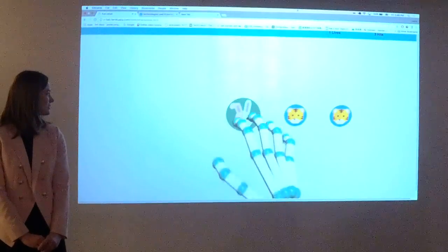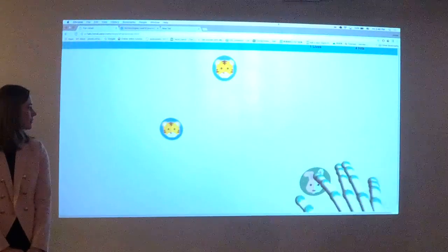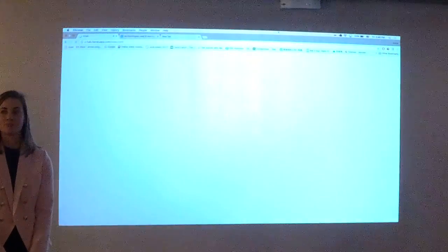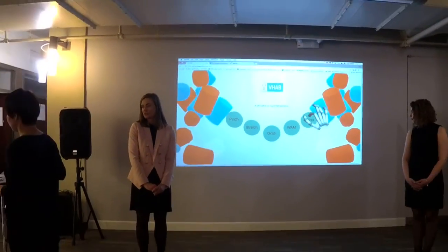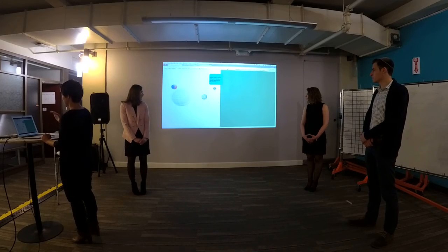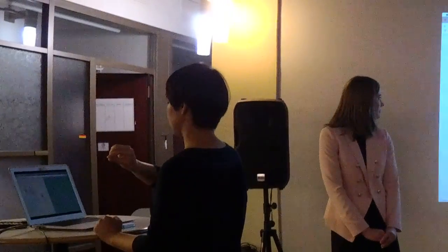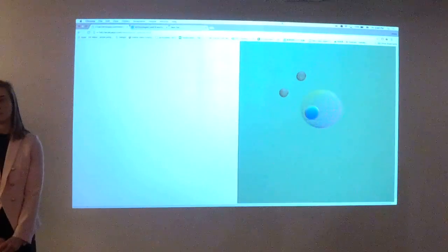As you can see, it's more difficult to perform than the other exercises. The last game is a pinch and drag motion. The user's hand is represented by a sphere on the screen. The purpose is to move all the spheres on the left-hand side to the right-hand side. When the user has their hand above the sphere, it changes color. Once all the spheres have been moved over, the game redirects back home.